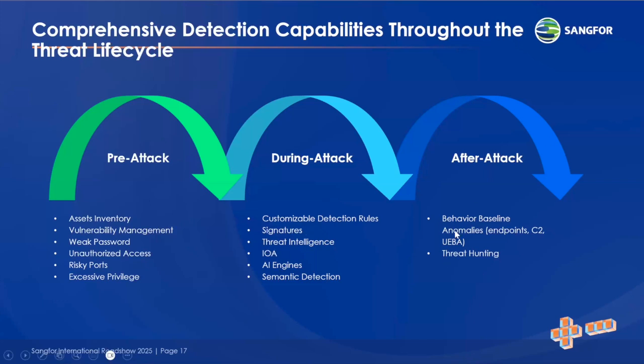After the attack phase, we will block the command and control connection. For example, ransomware tries to form a channel to the internet, steal your data and transmit it to the outside. But we use dynamic domain algorithms to detect the command and control, and with our UEBA algorithms, we block the malicious connection and drill down to the endpoint to kill the process. So in all phases, we are using our XDR to resolve the issue.